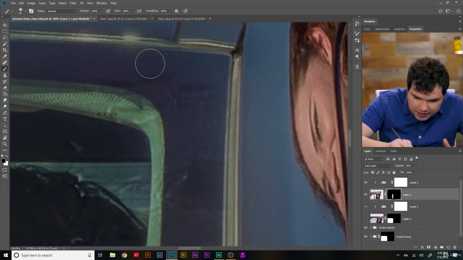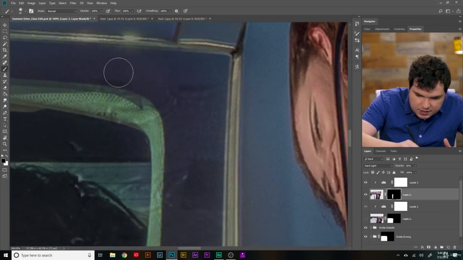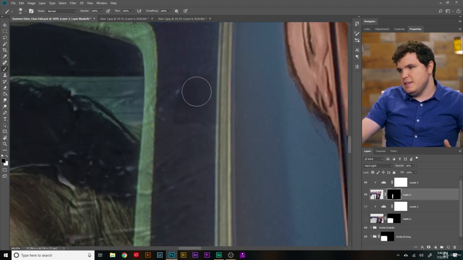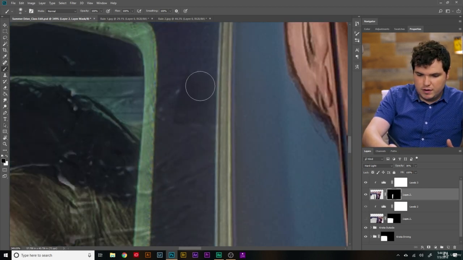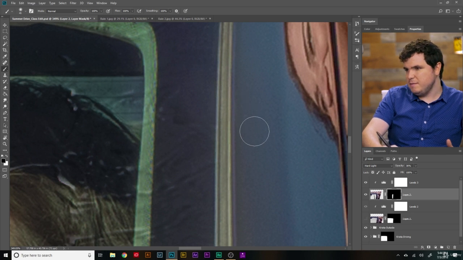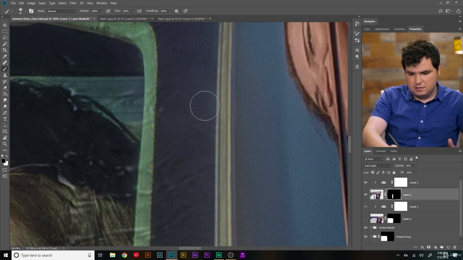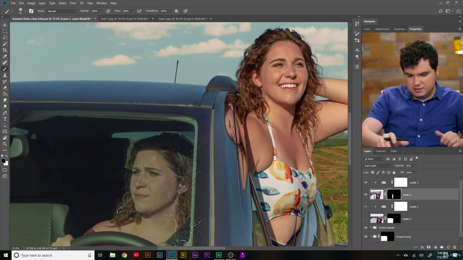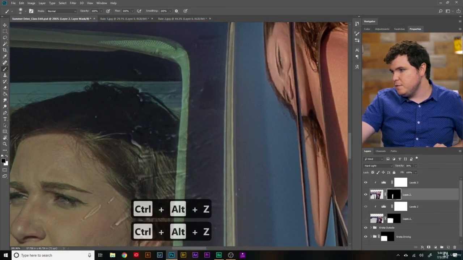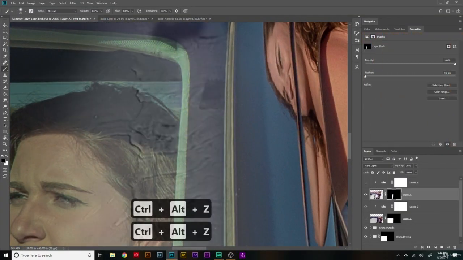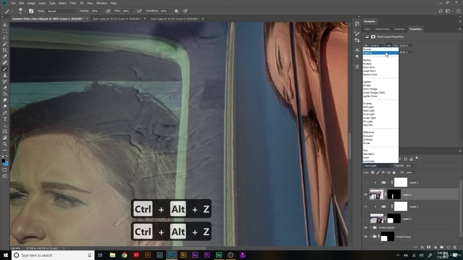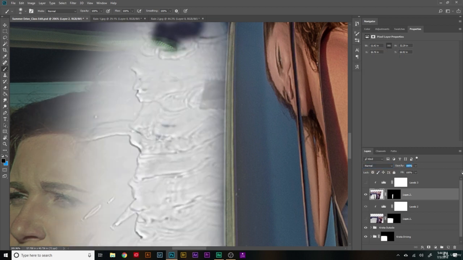Then right here we have some numbers, so I'll just erase that. What I can do with this area, because I still want it to be water, and if I just erased it, it would look different. That's not that bad actually. But when I zoom out, you can kind of tell there's a spot there. So what I'm gonna do is bring this layer to a normal blend mode, full opacity.